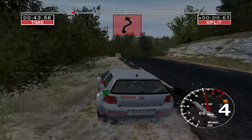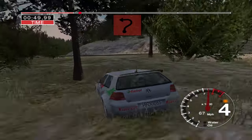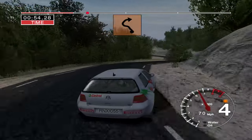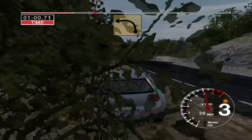And 4 right into long, 3 left. And 4 right, don't cut and long, 3 left. And long 6 right, tightens to long 3, into 5 left, cut and 6 left, cut and long 3 right, tightens, into long 3 left.